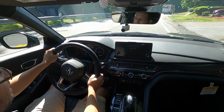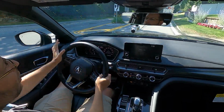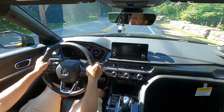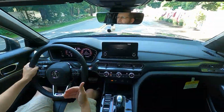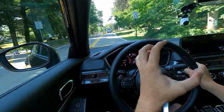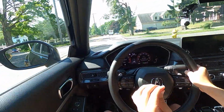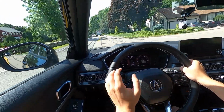And what I'm really loving about this car is that steering input is decently weighted, and also it's very well balanced. So it's not loose, it's not light, it's not like the Honda Civic I reviewed last year. This actually gives me a lot of confidence, but also it's really getting me excited behind the wheel that I can throw this car around, and we'll get into that in a few minutes when I get to some of the back roads around here. But I love the way the suspension is, I love the way that the steering feel is, and this is exactly what Acura needs, especially right off the bat, and for a car that doesn't have the Type S badge.